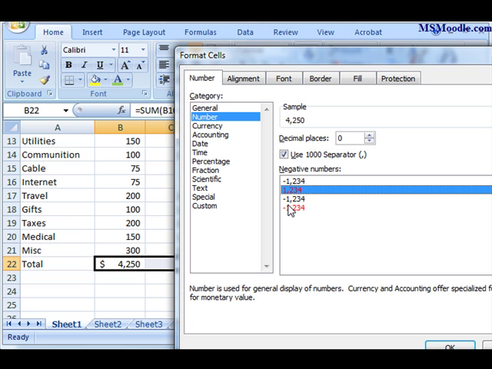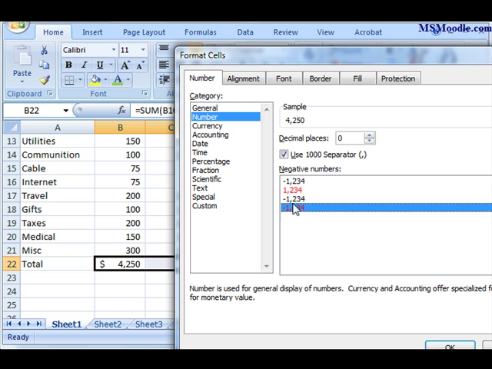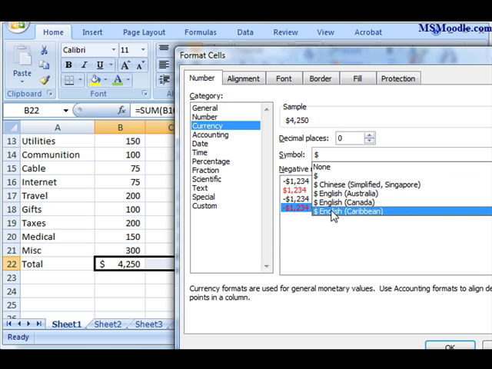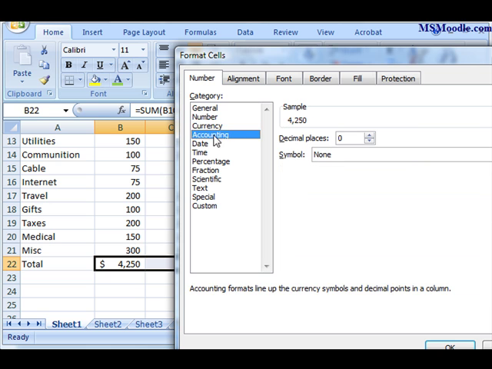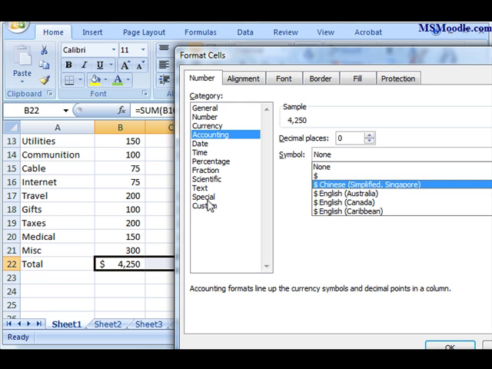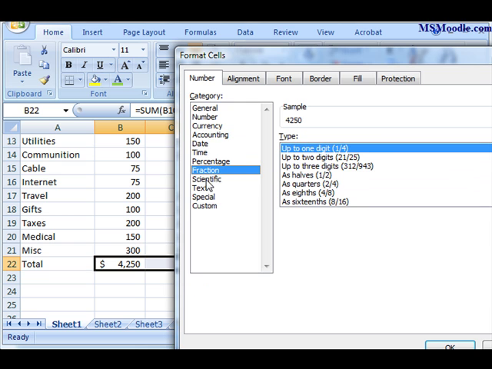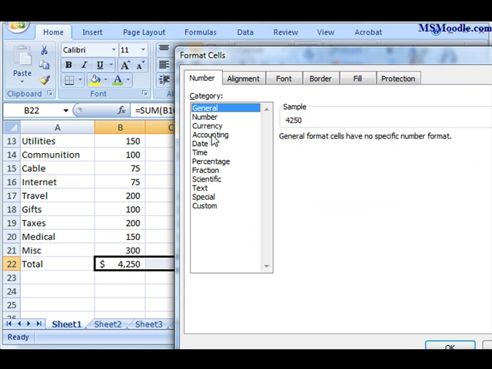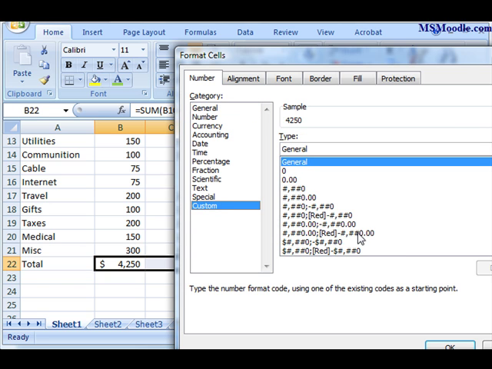Also, you can pick the color that you would like, if you'd like brackets for negatives, or if you want the negative sign or colors. Currency, same idea, except you've got a currency symbol in there, and you can select what type of currency symbol you may want in this particular case. Accounting doesn't have as many options except for the currency, and so on. So what you need to do is go through these and have a look at them and try them out and see what different types of number formats you would like. Later we'll have a look at how to customize a currency format to meet your specific needs.